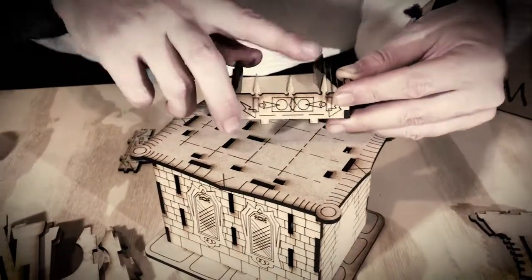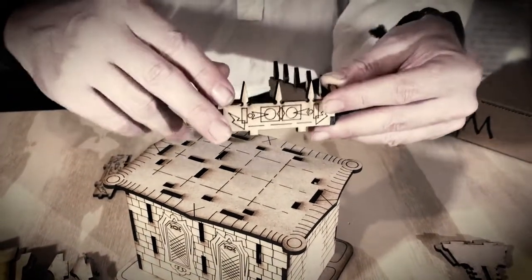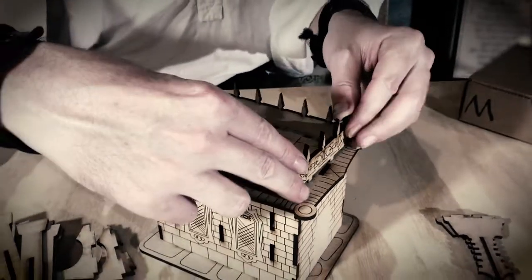These top pieces too, when applying pressure and putting these together, try not to push on these pointy parts. They could break or snap off. During prototyping, a couple of those did.